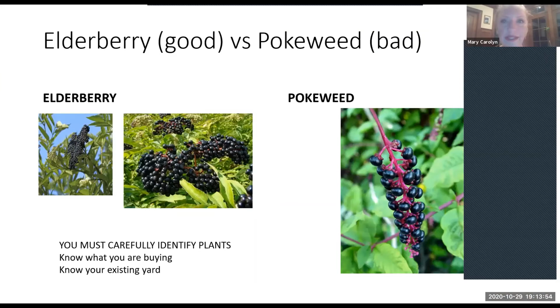This elderberry comparison on the left and right, you can see how similar these are. My goodness, you really want to identify this one.